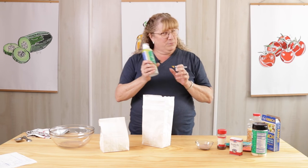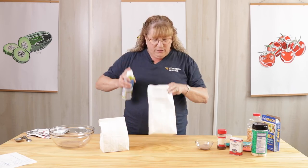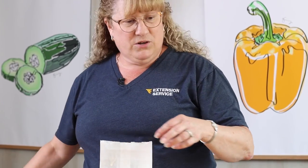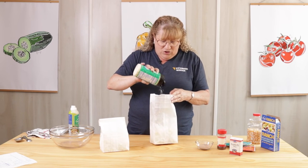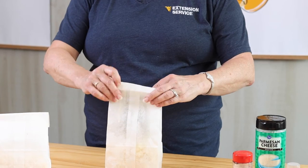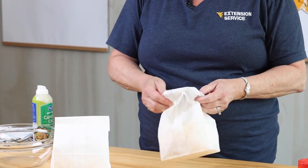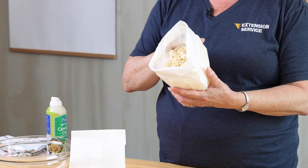I like to put just a little bit of cooking spray on the popcorn because it helps the seasonings and cheese to stick. I'll do the first one right in the bag. I'm going to spray a little bit, close the bag up and shake it around. Let's make this one with parmesan cheese — just regular old grated parmesan cheese in the canister. Shake a little bit in there, put on as little or as much as you like, but keep in mind the more you add the more calories you add. Shake it up, and if it's just for you, fold down the top — you can pretend like you're in the movie theater with your own personal parmesan cheese flavored popcorn. How simple is that?